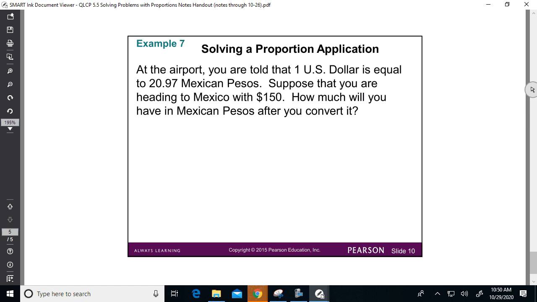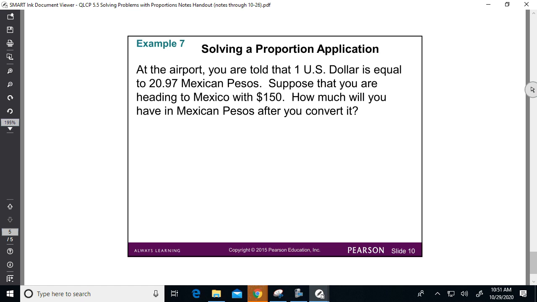So, the last example involves currency. So, if you're going to fly out of the country or go out of the country, sometimes you're going to need to convert money so that you have the money for the country that you're going to. Yes, most countries will take the United States dollar. I don't know about now, but sometimes you will have to do the conversion.